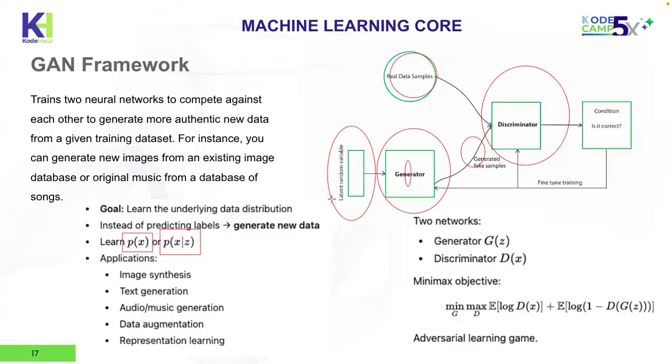That input can be either the original data you are training it on or some random latent representation, right? So over time, it learns to actually be able to generate the correct output because the discriminator continues to adjust it. And then, of course, the discriminator also learns from this feedback. That's why this comes back here.